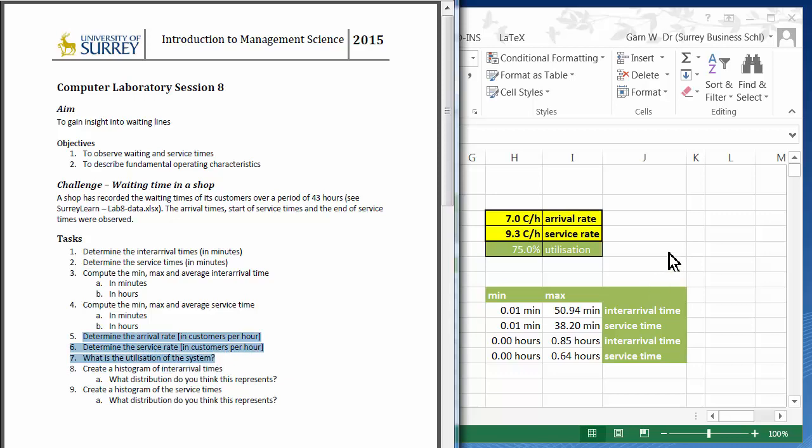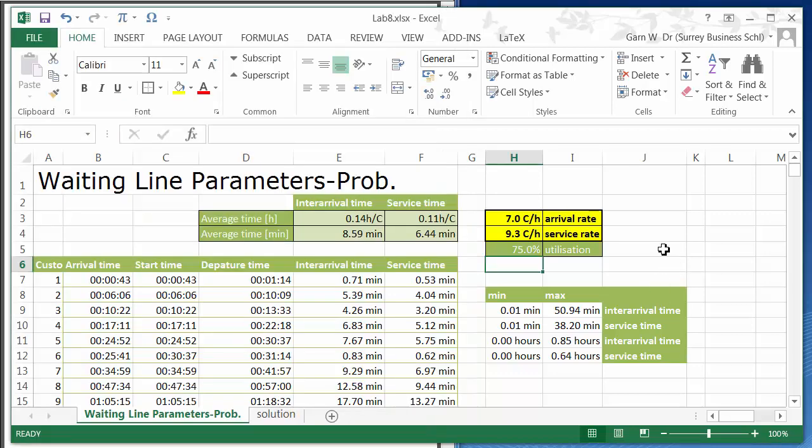Now our last task is to actually create some histograms to look at what is the distribution of these interarrival times and service times. So also these are the input parameters. However, that only works if these follow a special distribution. Okay, let's have a look at the histograms, which give us an idea about the distribution.